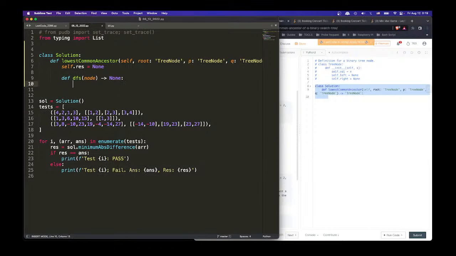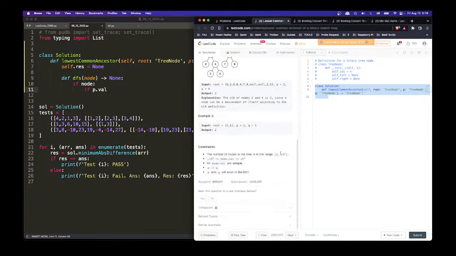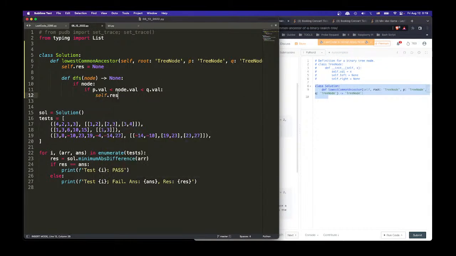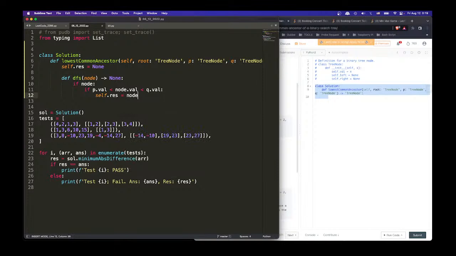So we say if node, if p.val, and all of these are unique, right? Smaller than node.val, node. That's it.